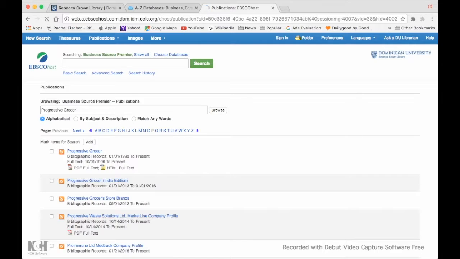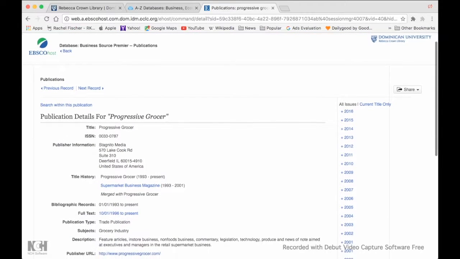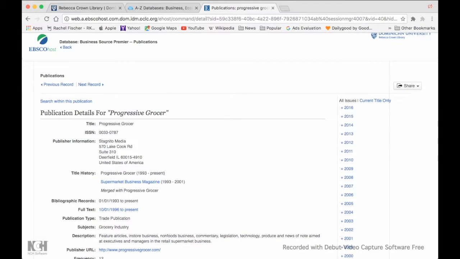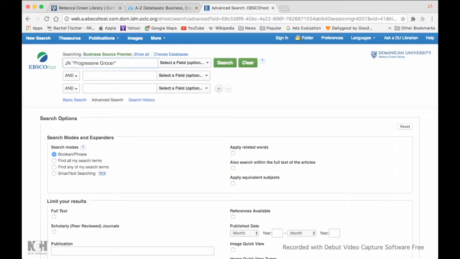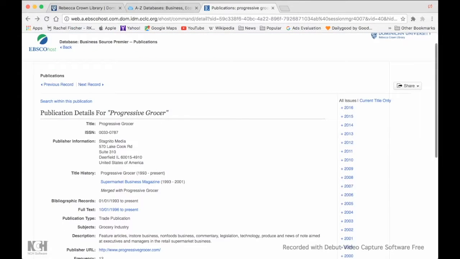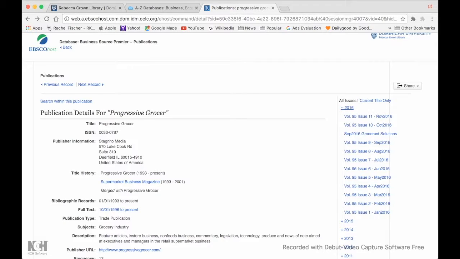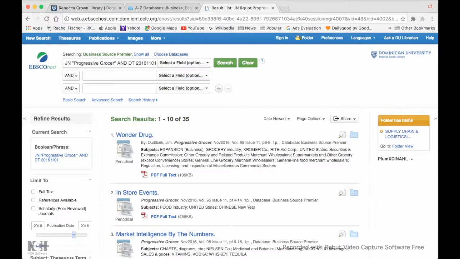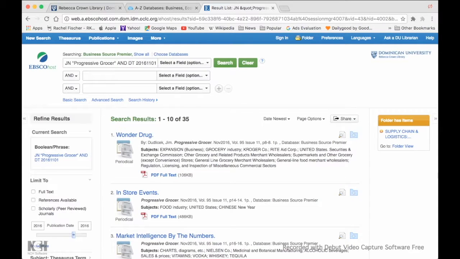Select the name. And then on this page, you can select to search within the whole publication by clicking on this link to search all years of the publication. Or you can select a specific issue to read on the right-hand side. By selecting this issue, you can read all articles that were published in that issue and use the search box to search just within the one issue.